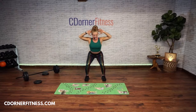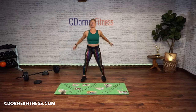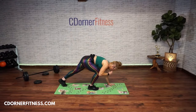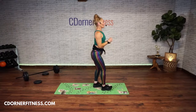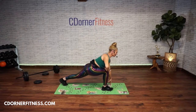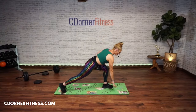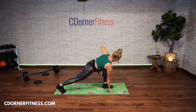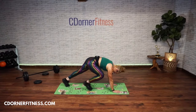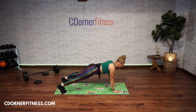Come on, forward. Nice, again, and down and up. Okay, shake it out. First move to warm you up. One more move. Okay, you're gonna come into a plank. Now, if you can't do this, here's your move. You're gonna go down, reach, down, stand up. So you'll lunge, reach, lunge, stand up, okay? Option, all right? Or you're in plank, watch.